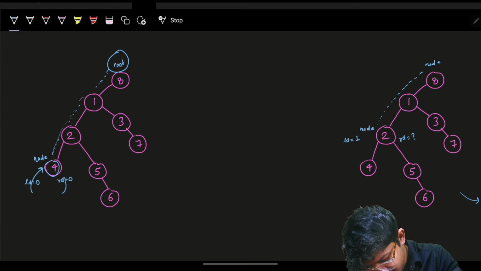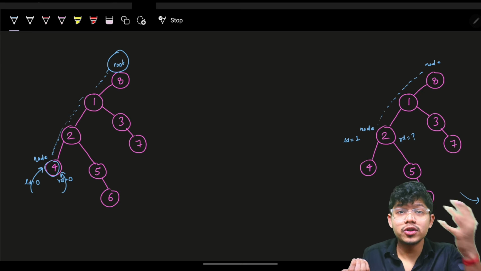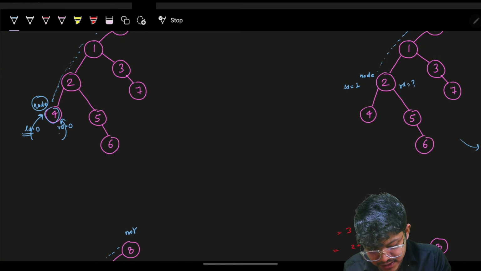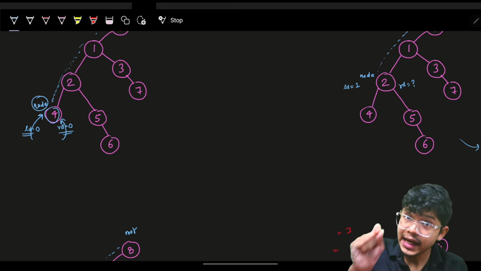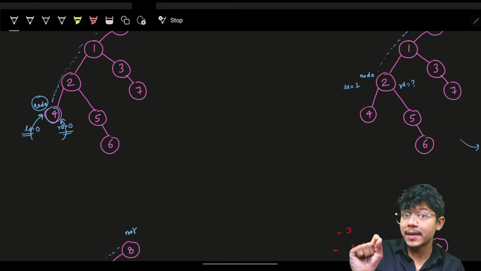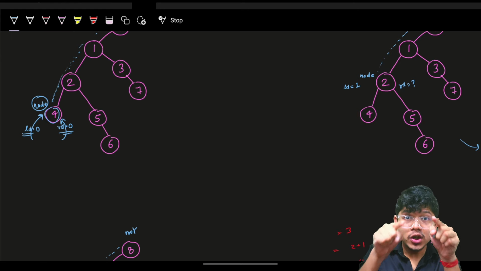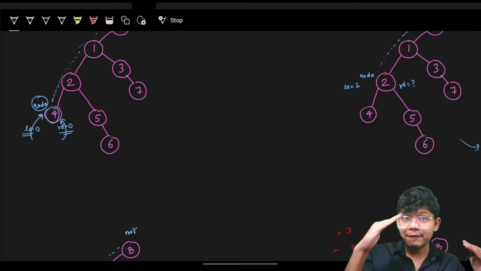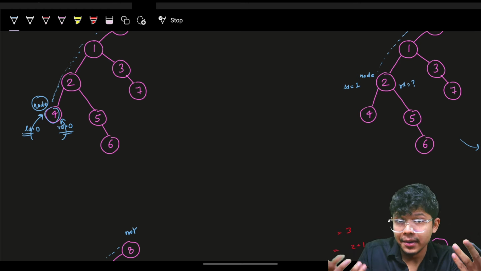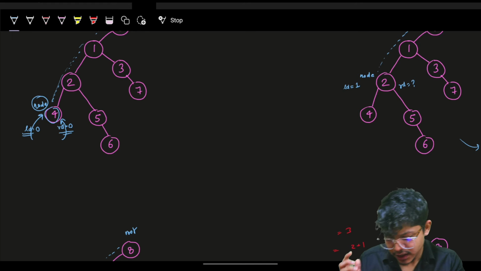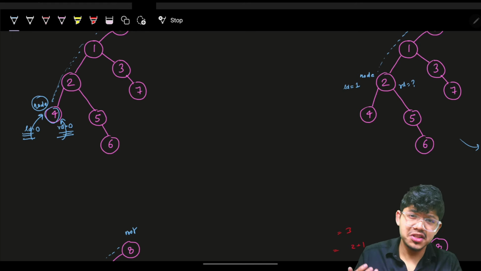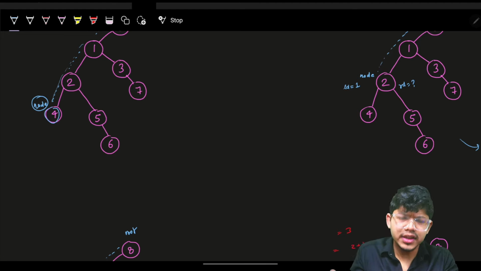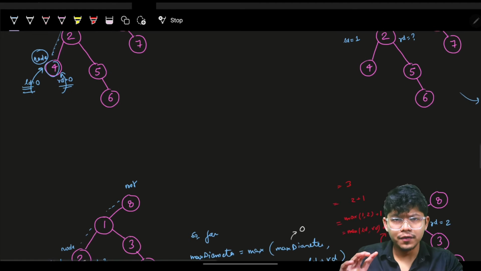Same way, right is also null. So simply right depth is also 0. Now at this specific node, my left depth is 0, right depth is 0. What is the diameter? Again, I will find the diameter at every step, because I'll consider every node as a node which will be the intersection of my left depth and right depth, and that might form my diameter. I'll consider and think for every node like this. So for him, left depth and right depth are 0 0, so diameter is 0, and you can also see the diameter is actually 0, nothing. So I know one thing, that so far I'm good.